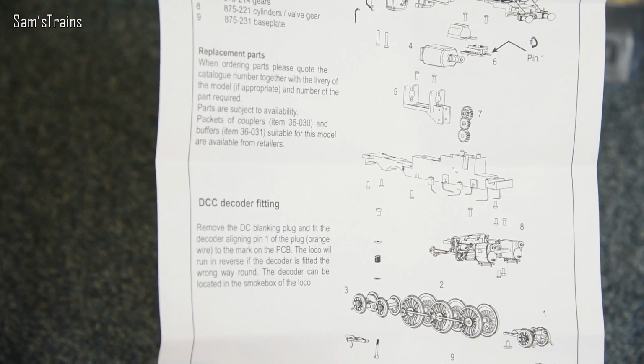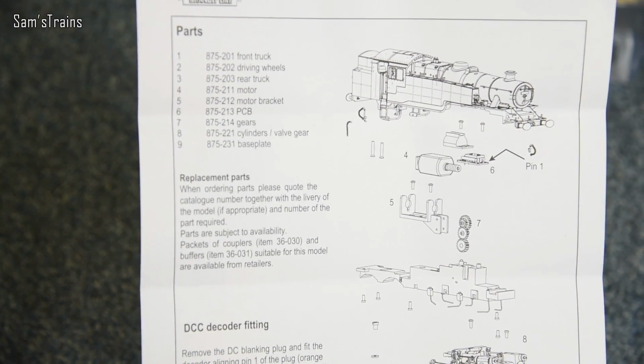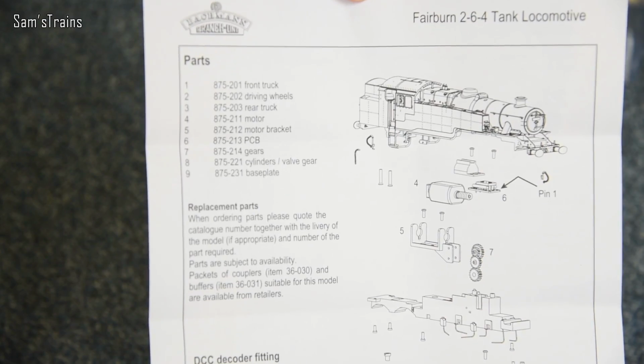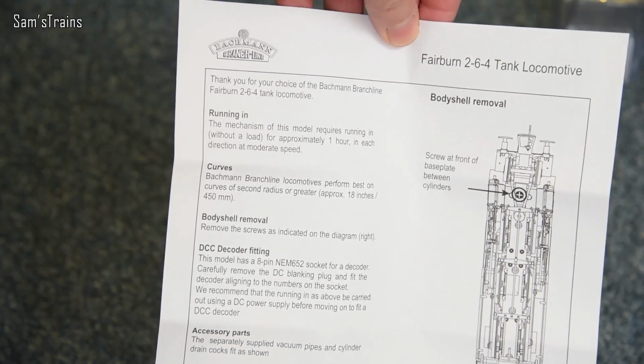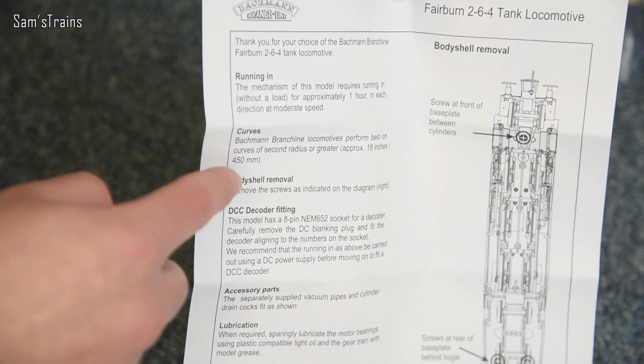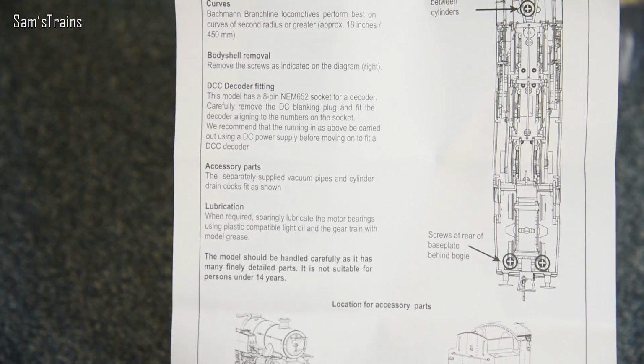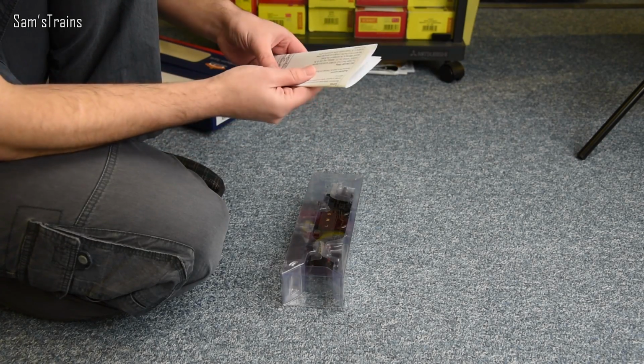It makes such a difference to have those turned brass bearings in the chassis. It really does, especially for an expensive loco. Oh, and I forgot to show you on the back of this sheet as well, there's also a little bit of information on running in, curves, body shell removal, all that really useful stuff that will help you when you decide to chip her, or if you need to service her or anything like that.